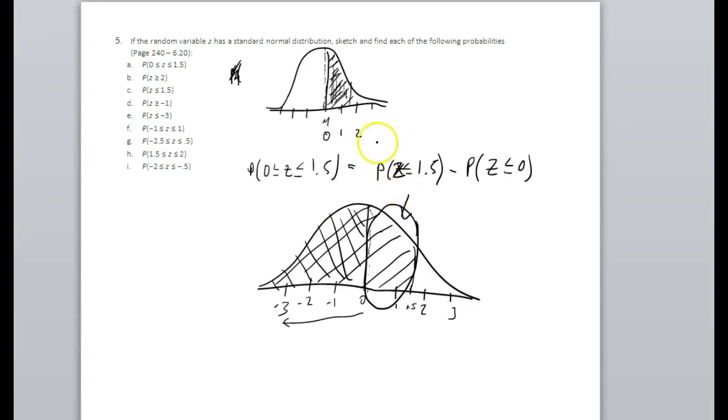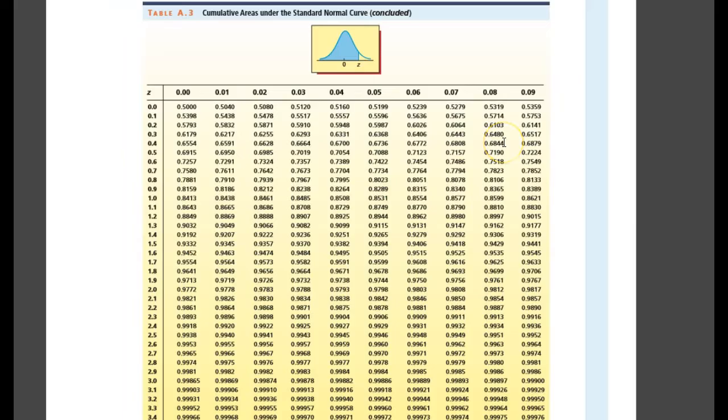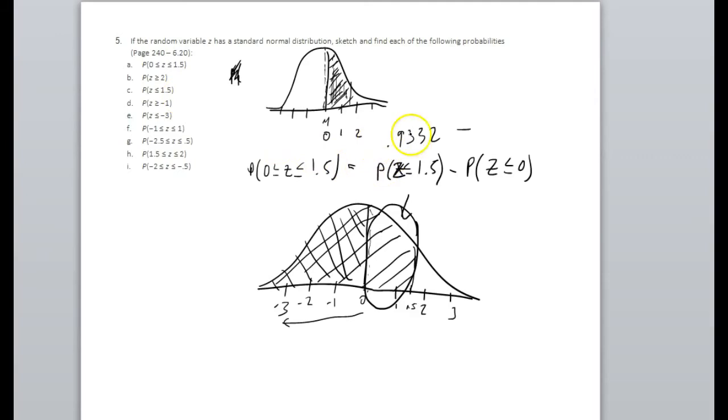So we write that here, 0.9332. Now we're going to be minusing off the probability that z is less than 0. I actually already know what that is, and you'll see why here in a second. But let's look at 0. Z is less than 0 is 0.5 exactly. And that makes a lot of sense. This makes sense because we already said that at 0, half the data is over here and half the data is over here. So we know that there's 50% probability on this side.